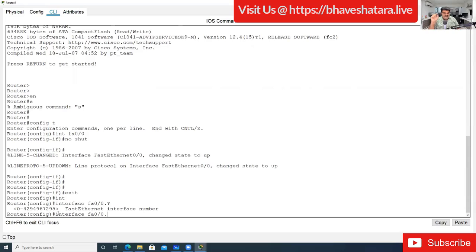I'm going to configure the same as the VLAN. You can give any number, it is up to you, like 2, 3, 4, 5, 6, 7, any number. But the best practice is to configure the sub-interface number the same as the VLAN. Right now I have VLANs 2, 3, and 4. So I'm going to configure interface FastEthernet 0/0.2, so I can tell that I'm creating this for VLAN 2. If you want to use a different number, you can, but follow the best practice. As per best practice, Cisco network engineers do the same thing.